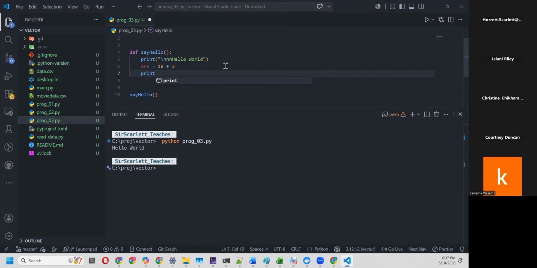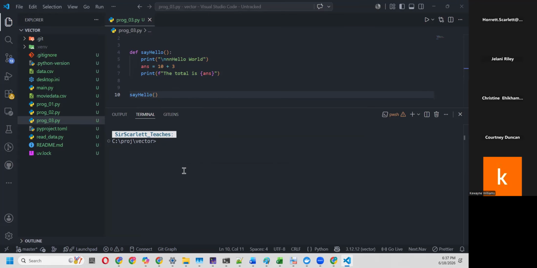And then I want to print the total is answer. So I now have 3 lines of code which are associated with my say hello function. And I'm going to execute, and we're going to see what obtains.